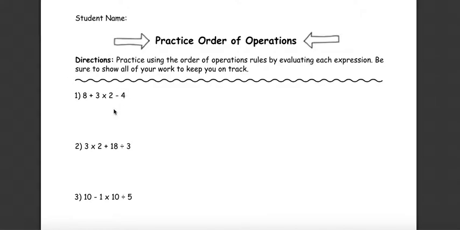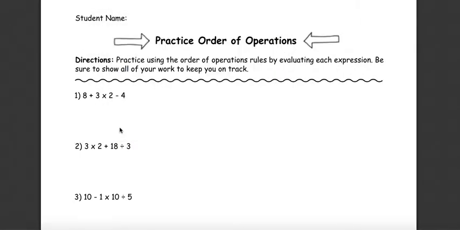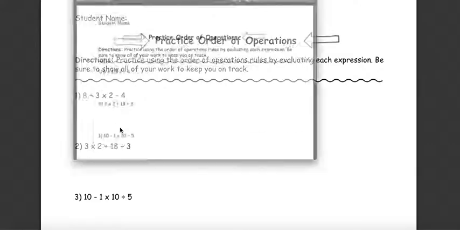So here's the PDF, and sometimes these are really hard to type into. You can do this work separately, so you can have your student have a piece of paper next to them and they could be writing this out. Or you can also go up to your download button and you can download. So usually what I do is I open it up in a PDF file.